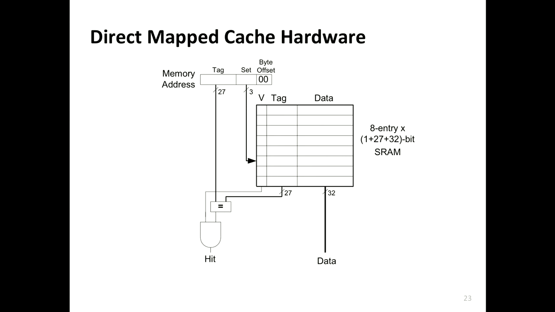So how does the direct map cache architecture work? As I said, you have the memory address there. The memory address is split up into a tag, a set, and the set is basically the number of sets you have in the cache for a direct map cache. So you have 3 bits here, addressing all the 8 sets of the cache, and you have a byte offset, which means that if you want to access a specific byte, you need to use this byte offset because your cache is going to give a word.